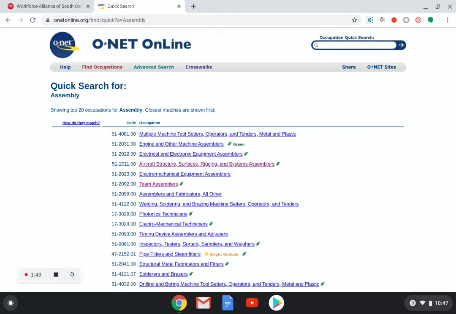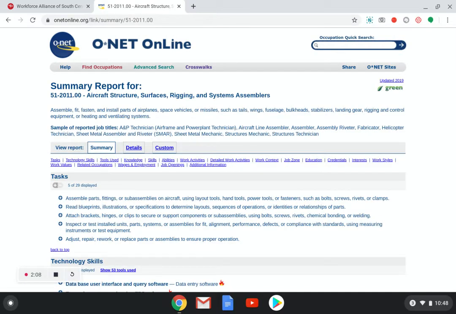Assembly is kind of a broad category, so it may be an aircraft, it may be just kind of a generic team assembler, or maybe I was a welder, or maybe I was a pipe fitter. So you want to pick the one that is as closely related to what you're either wanting to do or what you've done before. So I'm going to go with aircraft structure here.